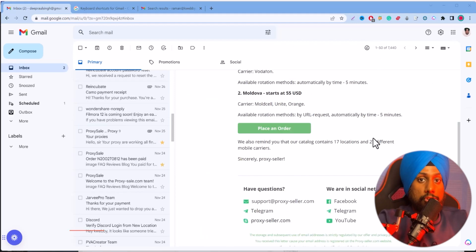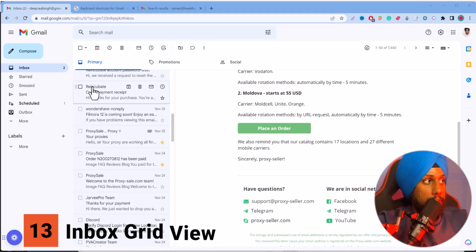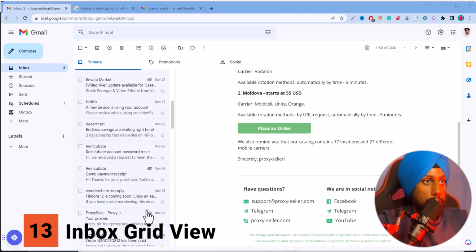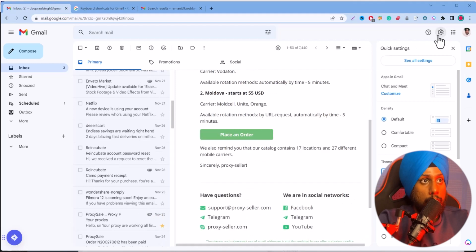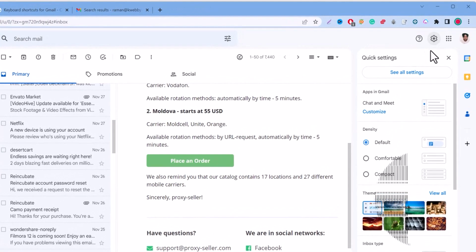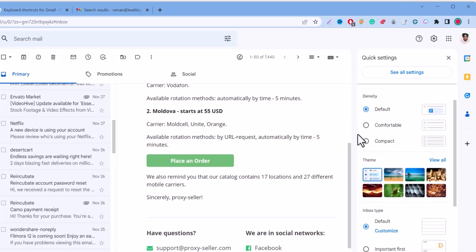Next, you can also change the view of your inbox grids here. How to do that? It's also purely personal and all depends on your customization, so let me tell you how you can easily change your density here. Click on settings, and in the quick settings there are 3 options available. Default, which I'm using.